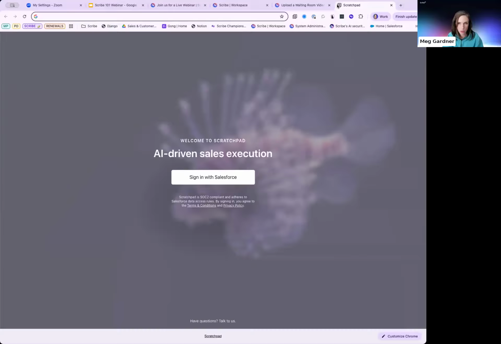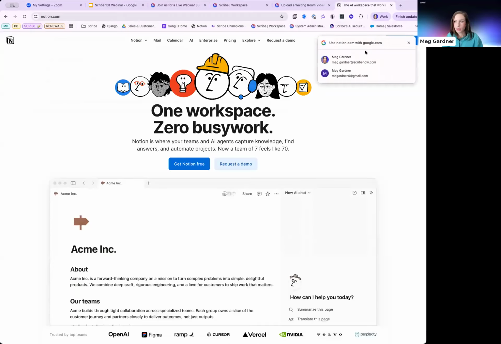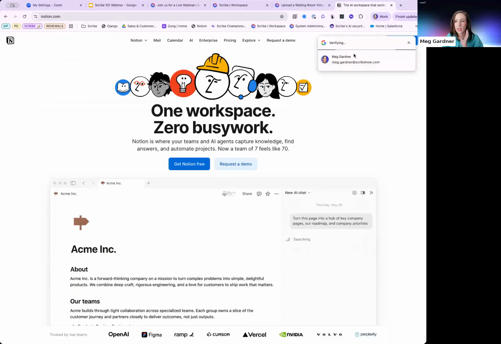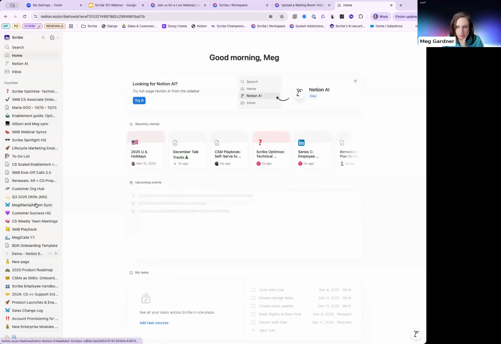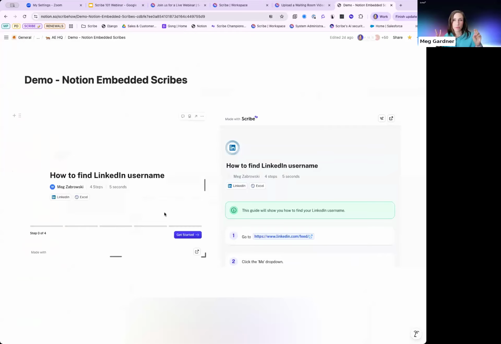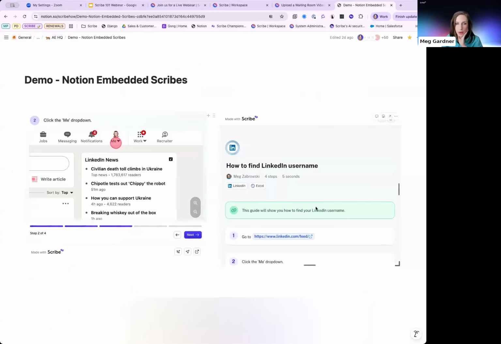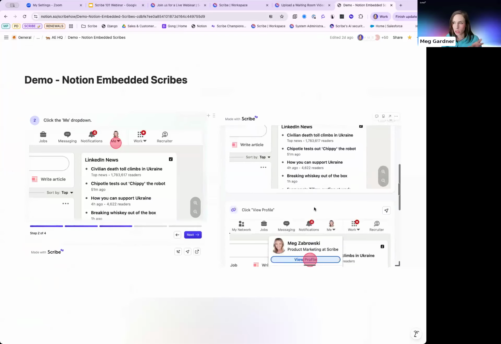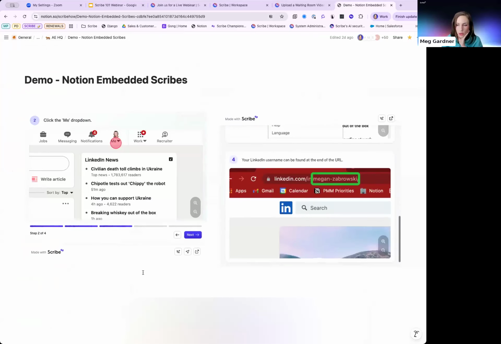And you can embed the scribe directly in those systems where people might already go for information. So I like to show we have a demo Notion instance, and just so you can see how it looks in action here. We have three different viewing modes, right? So you have this slideshow version, you have the scrolling version, like it looks in the Scribe dashboard.